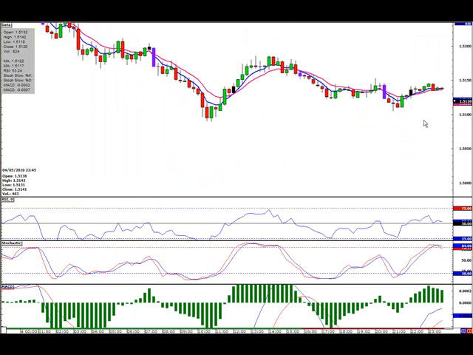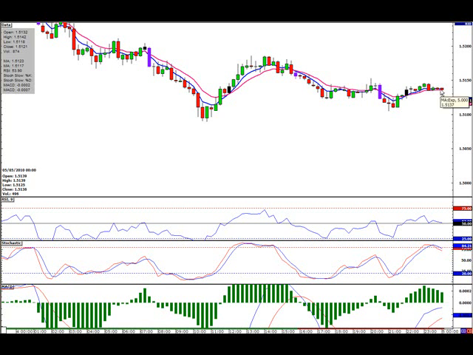I'm going to move my chart forward one candle at a time and give you my thought process along the way. The goal here is to get you to start thinking like I think when it comes to trading the system. That way you know you're trading it correctly. And when you can do that, then you're on the right track. Then you're free to start experimenting, tweaking, or maybe even developing your own trading system. Or you can trade this one and add it to your trader's tool belt, if you will. All right, so I'm moving forward.